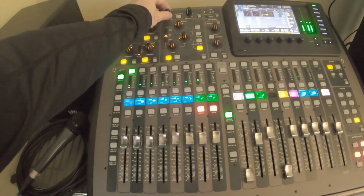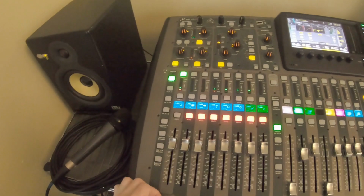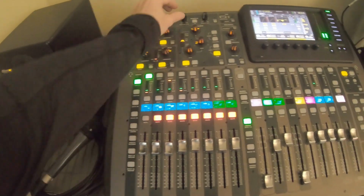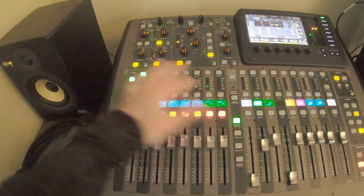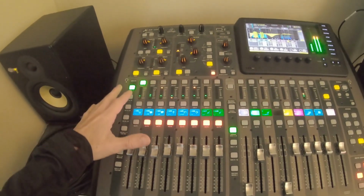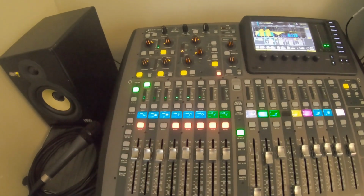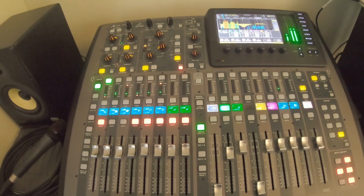All right, so we've got some drums here. So I could listen to just the kick drum, and I could fine tune the EQ or the compressor, the gate or whatever. I can listen to the snare drum with all of its reverb on it.